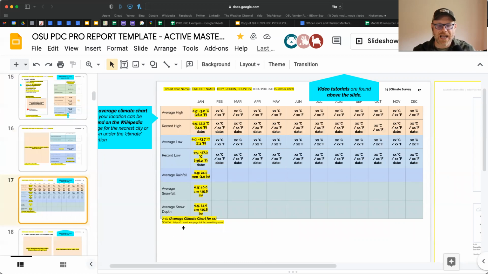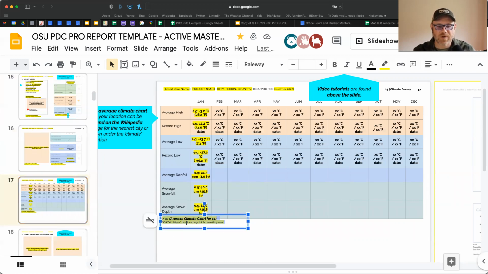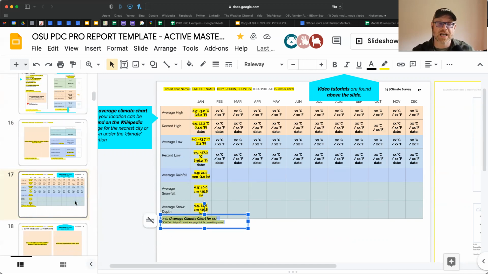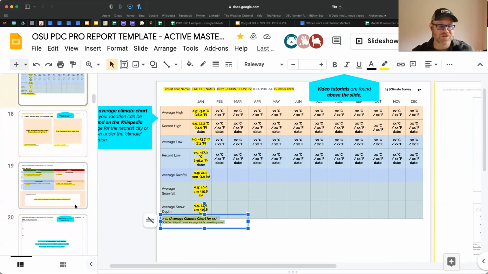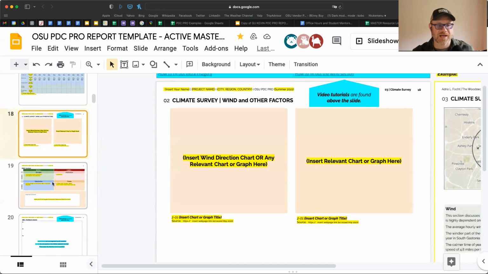Remember that everything needs to be sourced. This is really important. You need to put in the full URL plus the access month, date, and year. So you can't just put a link. The reason for this is that we've made this template so that you could print this off, and we need to make sure that you actually have the full information there. And then we've got similar elements behind that as well. So that's an introduction to the first couple assignments.